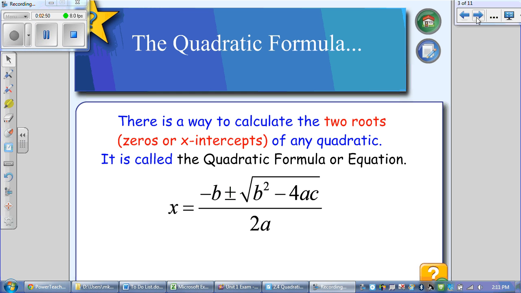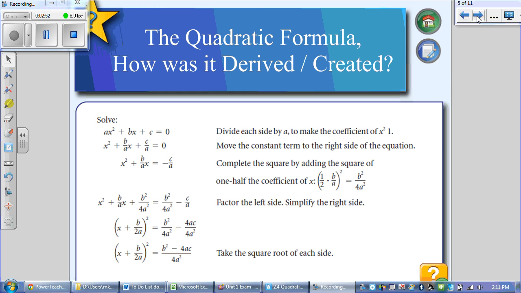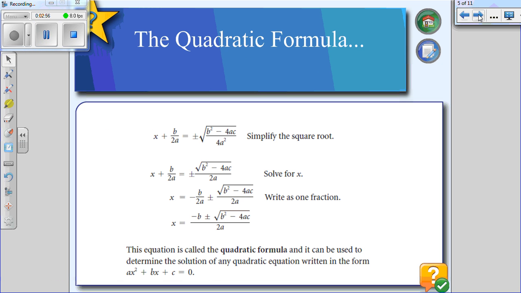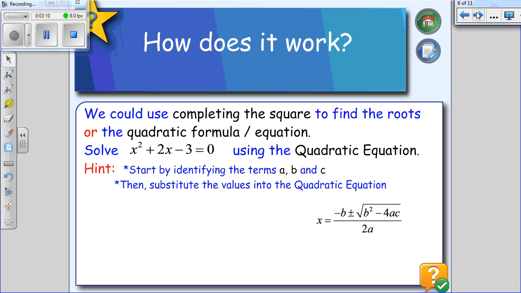Exactly. So there's two slides here, back to back. If you want some light reading to put you to bed, read those slides. I don't really care if you know how those came to be, but that's just a proof of why the quadratic formula works. It's if you're curious. If you're like, why does this actually work? That explains why it works.